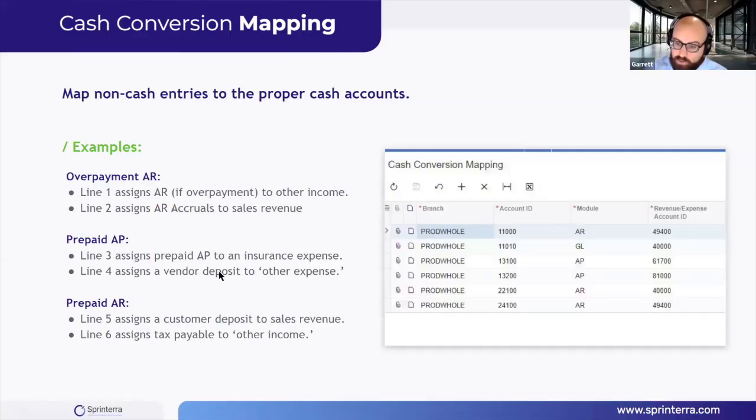If you have prepayments that are happening, ultimately, in that case, the payment comes in and an invoice hasn't been created yet, potentially, then we would need to know where that prepayment goes on the cash basis side, those types of things. So we won't go too much into the weeds on this, but the cash conversion mapping is where we make sure that when the cash ledger transactions are created, they're posting the way that you would want them to. This is something that we would go into in a little more detail during an implementation.